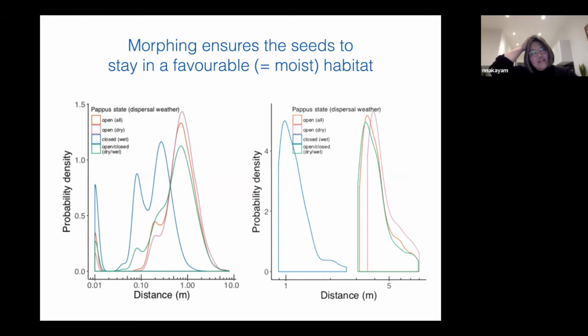We also wanted to understand how that would affect the diaspora function in a more real, biological setting, which is that the purpose is the longer distance dispersal. How does this morphing affect that long distance dispersal? We tried to do this in the field, capturing the wind directions and the speed and moisture level and everything, and then tried to follow the diaspora that gets dispersed. Maybe you can imagine it was really, really difficult. Even measuring the chaotic nature of actual real wind proved to be very challenging.